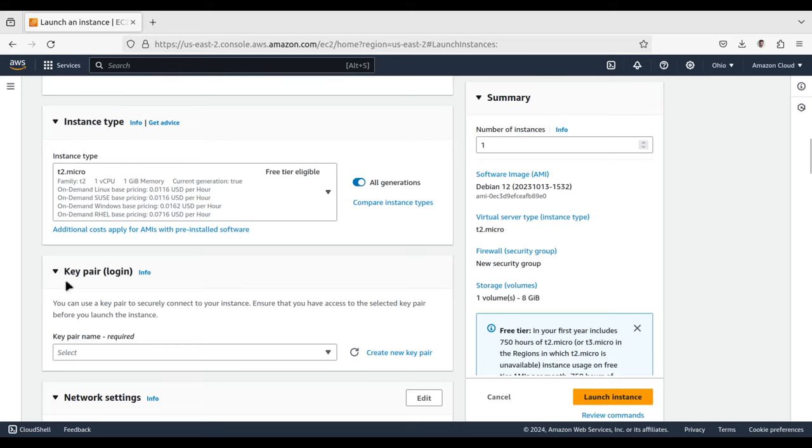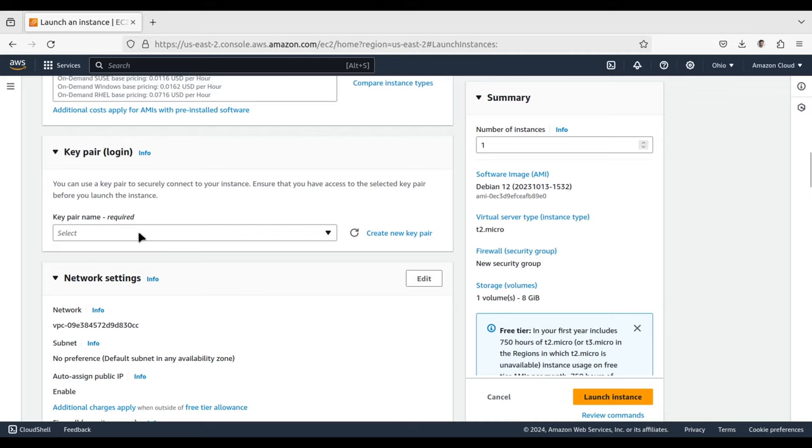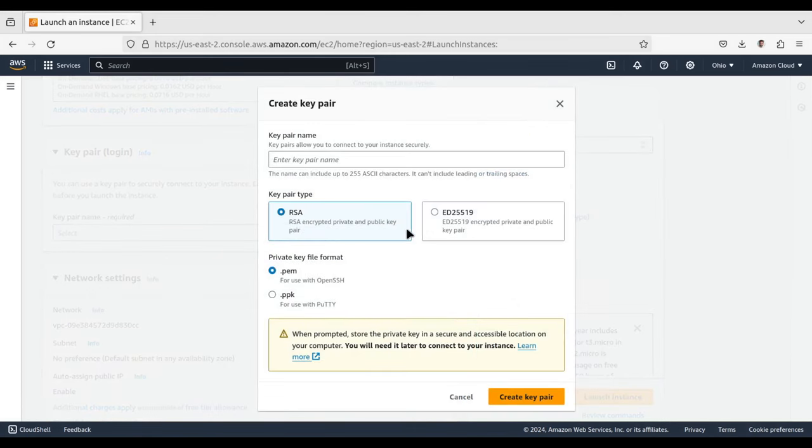Now for the key pair login, this is one of the things we mentioned to start out with. We'll need to generate a key pair. So we're going to create a new key pair. Now you can choose RSA or you can choose ED25519. I'm going to go ahead and choose RSA, and I'm going to name it Amazon EC2, just like that. It is a demo server, but I'm just naming it Amazon EC2. And I'll pop it out to a PEM file, which PEMs work great. So I'm going to go ahead and do that.